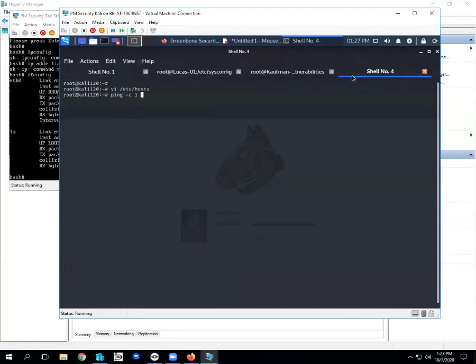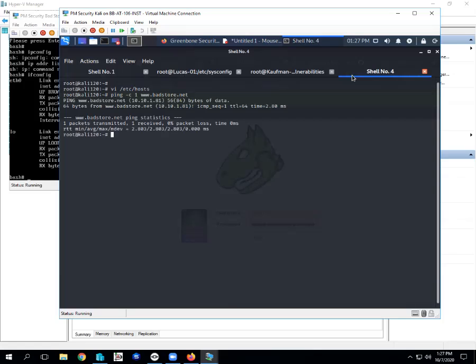And of course that's a switch. -c is a switch, surrounded by spaces, and the 1 is how many times. Then I'm gonna type in W's, not for George W. Bush, but for World Wide Web. Badstore.net. I'll see if it pings and resolves the IP address, and I got to return back, and it says great.